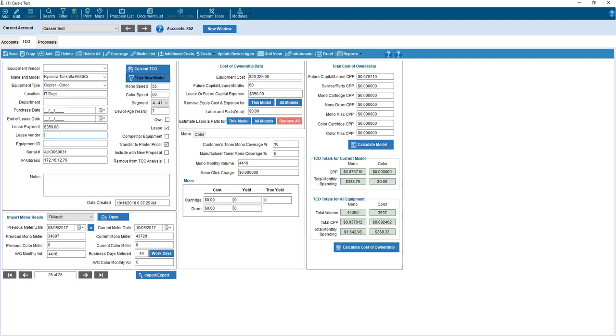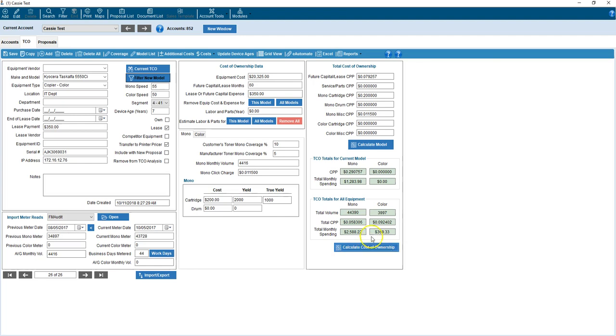So even though you've imported, it doesn't mean you can't edit the information being imported or that you've added in here. So maybe you know they're running a click rate of 0.0115. You can add that information in. You can enter cartridge costs in here as well, and then yield information, and then recalculate model. So anytime you make changes to fields within the model itself, just make sure to calculate model, and even take it a step further, calculate cost of ownership, and it'll recalculate everything based on the new figures you've entered.